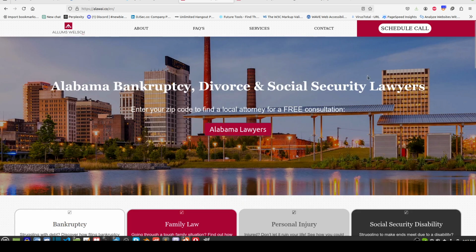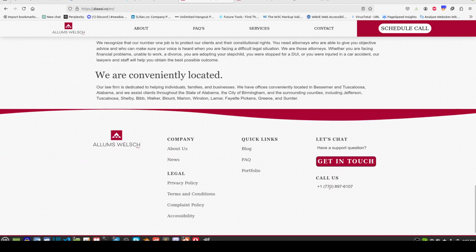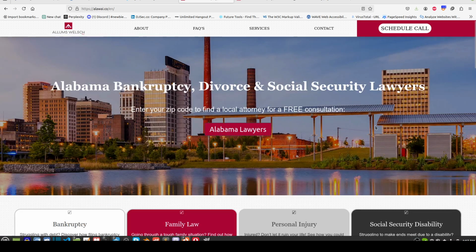If they don't want to fill out the information, like I said, they can hit the schedule call or get the phone number from the footer. Both your phone numbers will be down here once I get it all set up. What I'll try and do is put these changes online every day, and that way you can see. I'll try and do a quick video and put the changes online so you can see exactly what I'm doing.